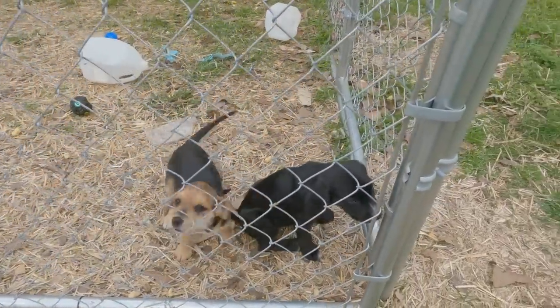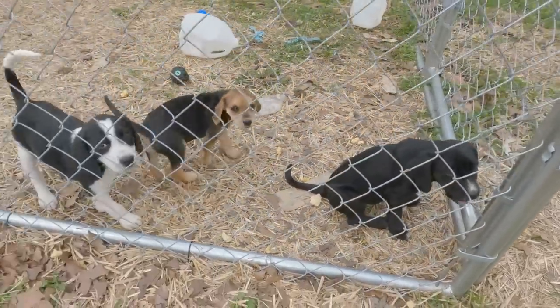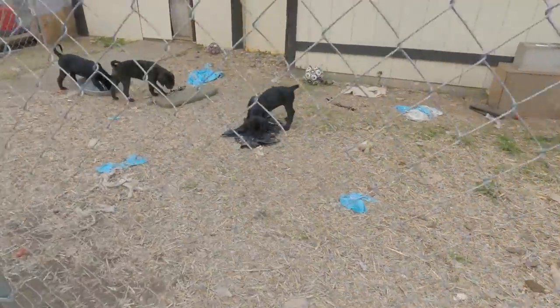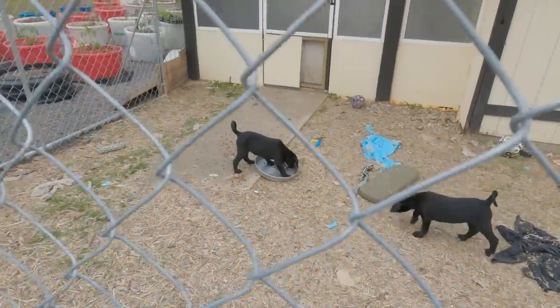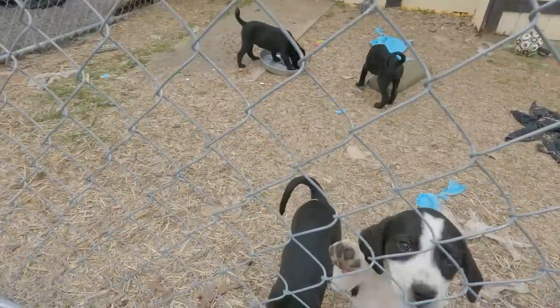Yeah, and look at Dirty Nose. She's still got a mouth full of food all the way over here. I miss Oreo. And there's Lulu here by the shirt. Willie's in the bowl. No, that's Lucy in the bowl. Lucy has all solid black, except for under her chin. And there's Willie.